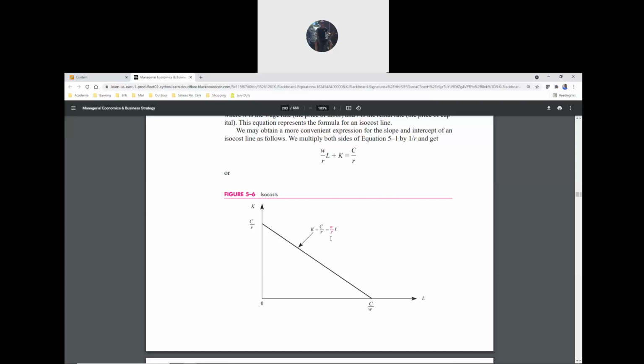And then you can clearly see that the slope, or the ratio at which capital and labor can be substituted to get the same level of costs, depends on the ratio of the wages. So the ratio of the wage rate to the rental rate of capital determines the trade-off rate to cost the same amount. Right? So if the wage rate goes up, labor becomes more expensive, and you'd probably use some more capital. Or if the rental rate of capital goes up, capital gets more expensive, and you probably use some more labor. All right, so the slope of the curve, negative W over R, exactly determines how much the trade-off is for capital and labor to get to the same level of cost.